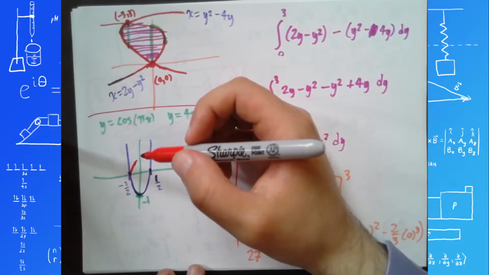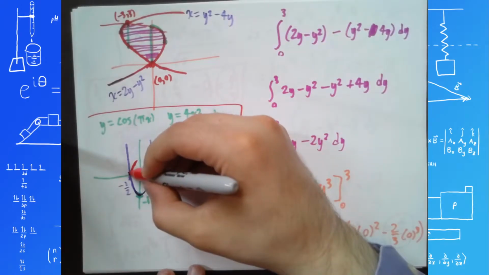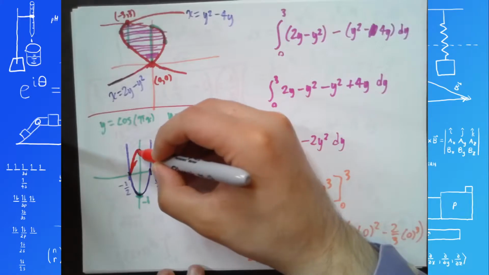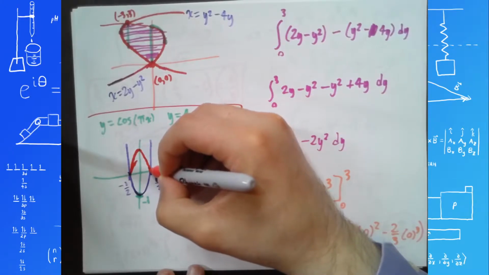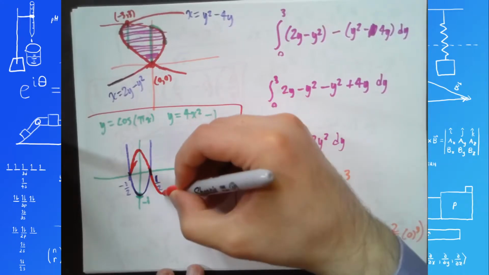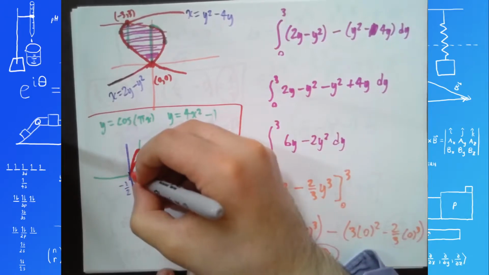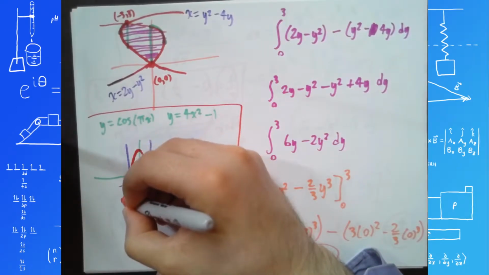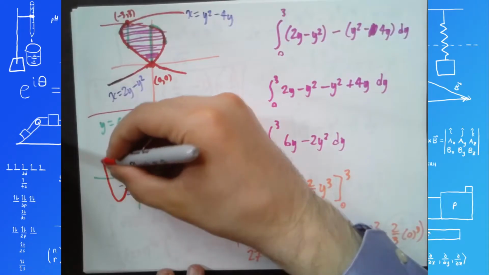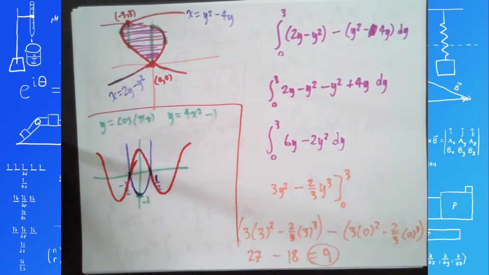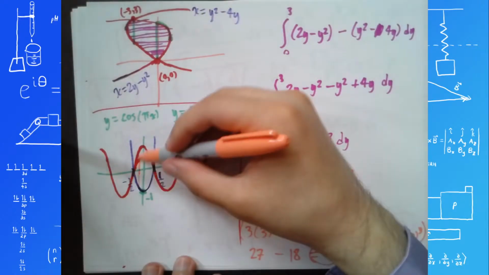And then, of course, it's supposed to peak at 1, so I've already drawn this poorly. At least if I'm trying to draw it to scale, I have. Okay, and then the rest of it just kind of continues on like that. Okay, so it looks like we've found our region of interest. There's only one area between those curves, and that's this area right here.